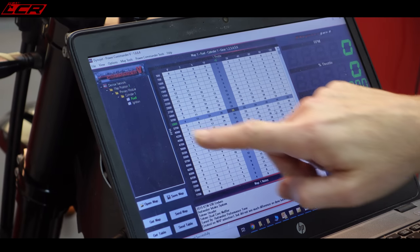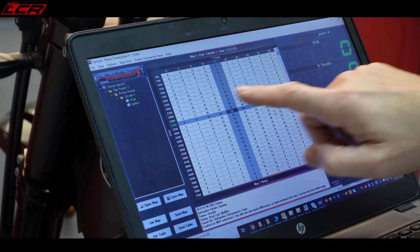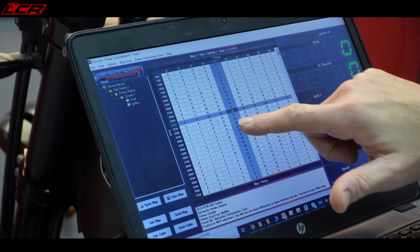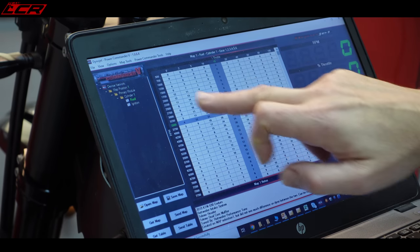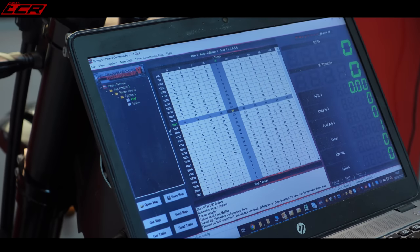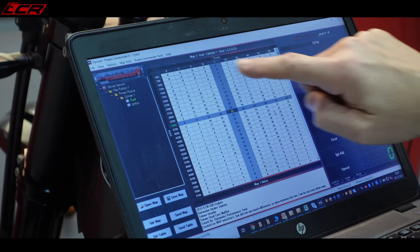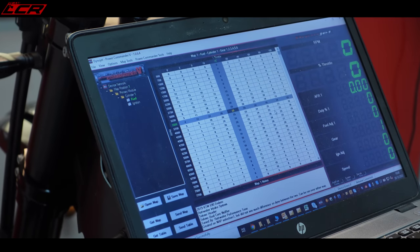This area around here is your sort of usable riding area, if you like. And this is where the bikes are quite restrictive as standard, lower down the rev range. Below about 3,000 revs, this is the closed loop area of the map. So the lambda sensor in the exhaust, the ECU is controlling the fueling in this area by default. So you can't make any changes in this area unless you bypass the standard lambda.